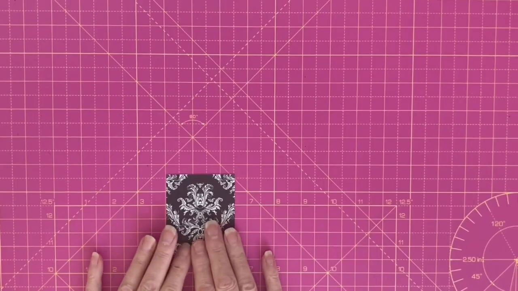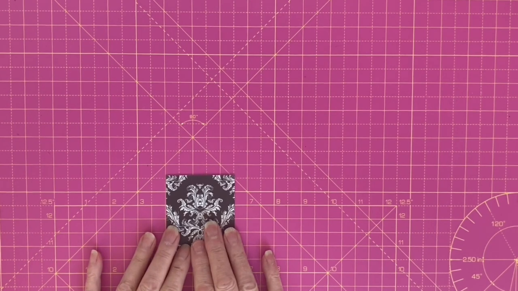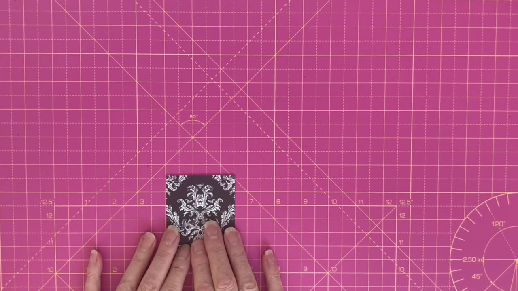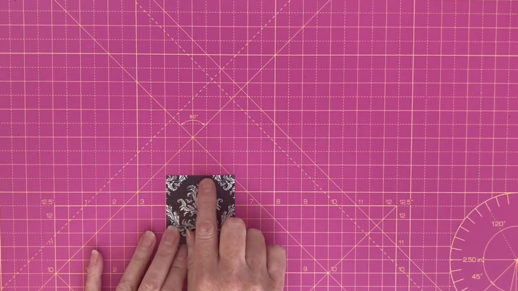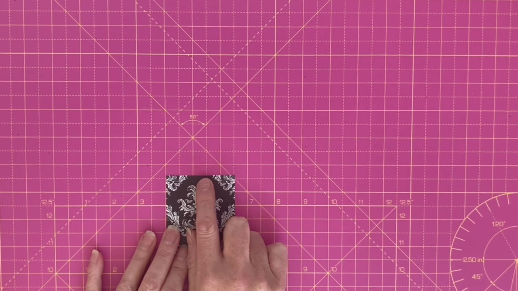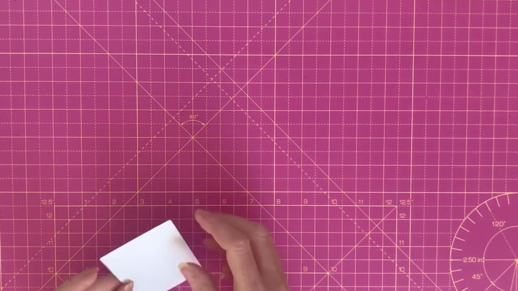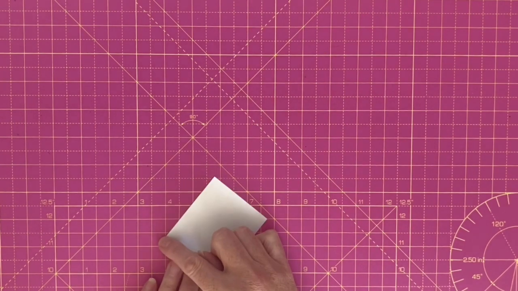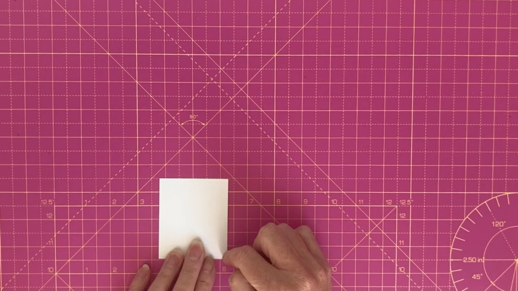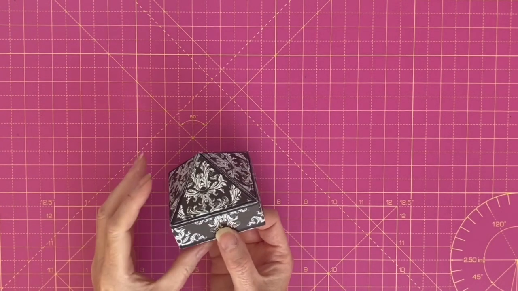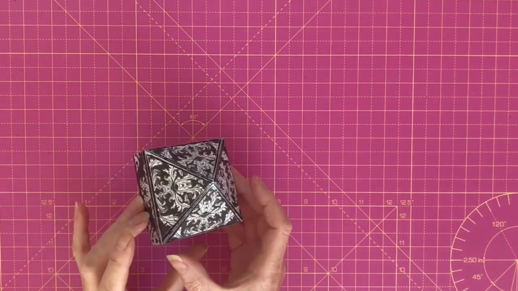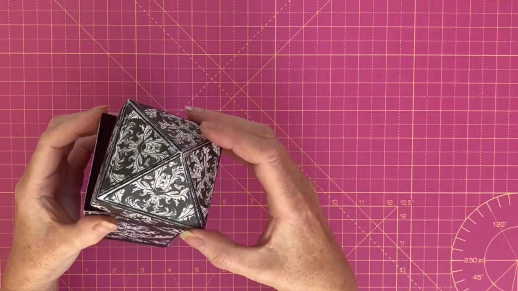To create the triangles for the lid of the box I cut a square of my designer paper which was two and a half inches by one and three quarter inches. I then measured along the two and a half inch and made a pencil mark at one and one eighth of an inch and then I cut down to the bottom corner to create the triangles to decorate the lid. Now the designer paper has been stuck onto the top of the box and the box will come together like so.